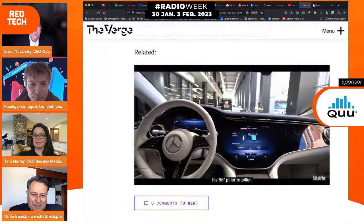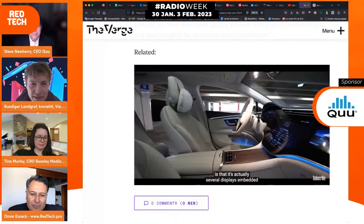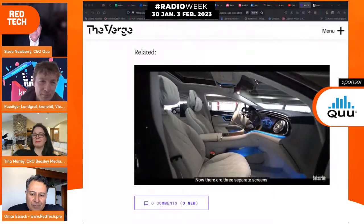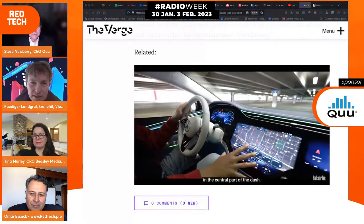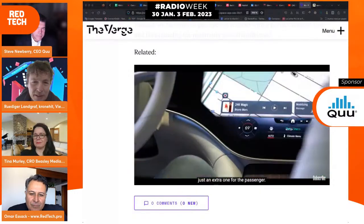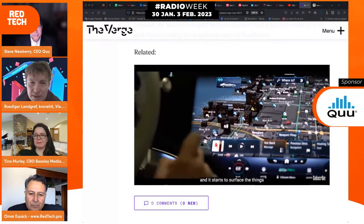And of course, the Mercedes EQS is not even in my country, it's not the standard car that people would buy because it's utterly expensive. But we all know that stuff that happens in the Mercedes S-Class makes its way down the ranks to the E-Class and so on, and will be in the entire marketplace in a few years. And these things are not so expensive to build, actually. They look very shiny, but it's not that hard to put a screen in a car.